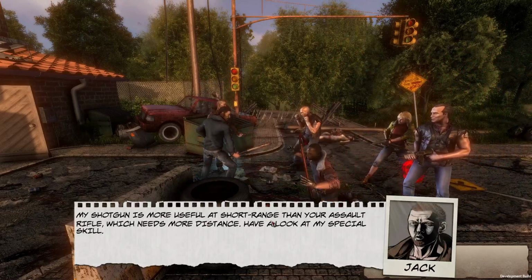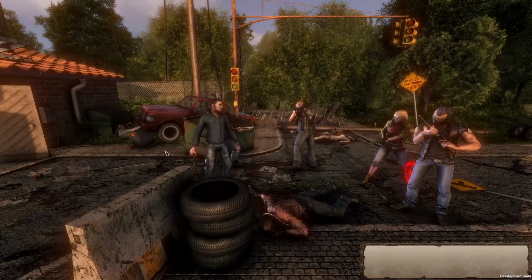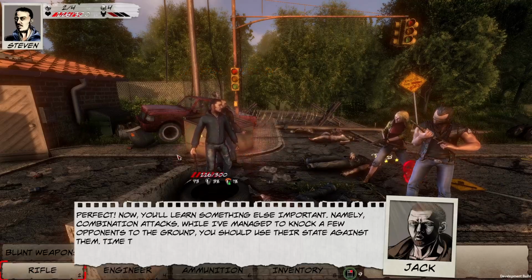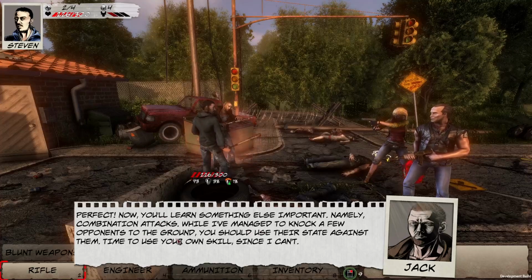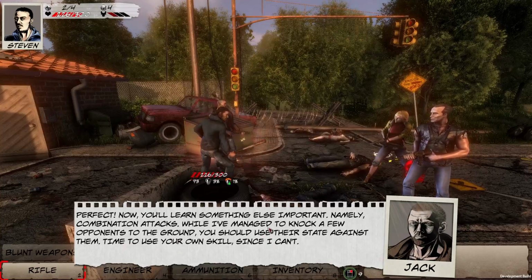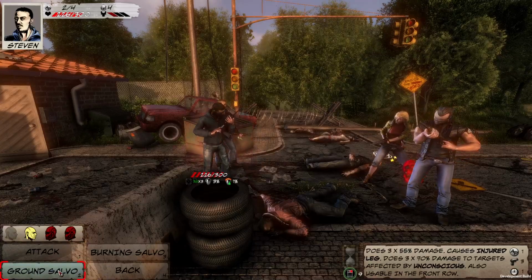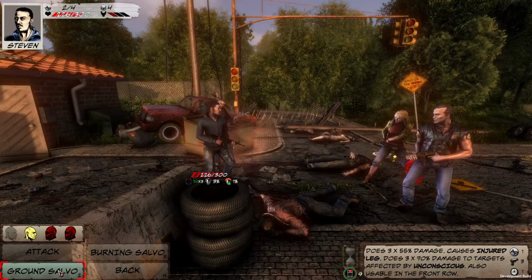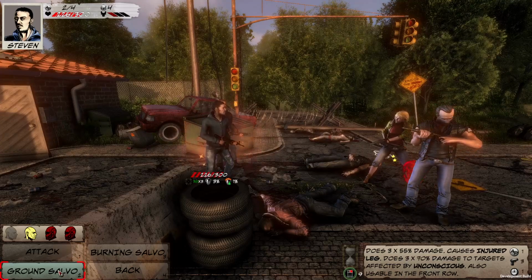My shotgun is more useful at short range than your assault rifle, which needs more distance. Have a look at my special skill. Frantic fire. Perfect. Now you'll learn something else important, namely combination attacks. While I've managed to knock a few opponents to the ground, you should use their state against them. Time to use your own skill, since I can't. Ground salvo does 3 times 55% damage. Causes injured leg. Does 3 times 70% damage to targets affected by unconscious. Okay.